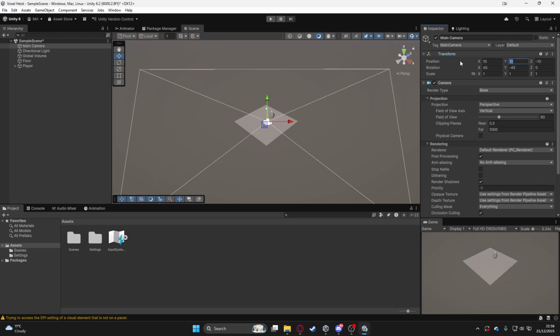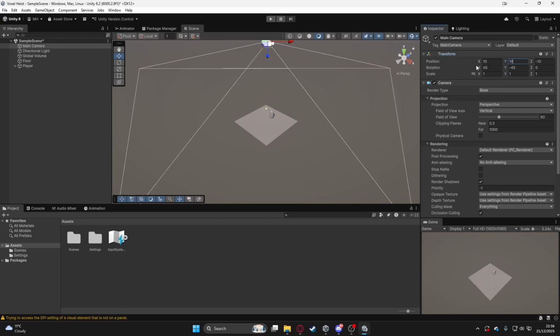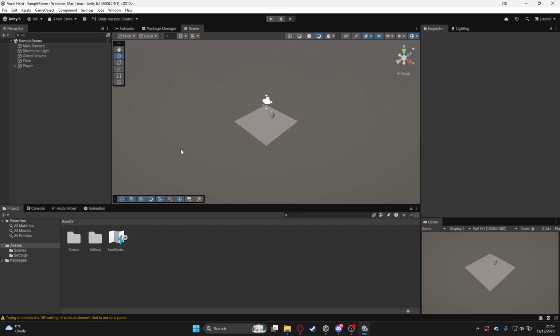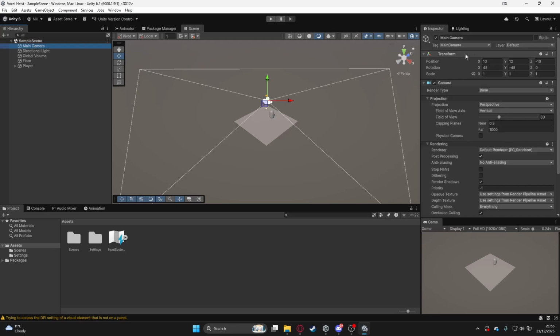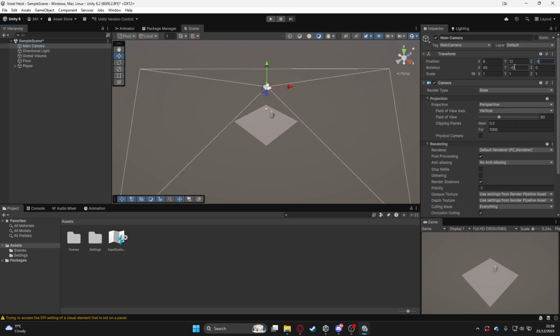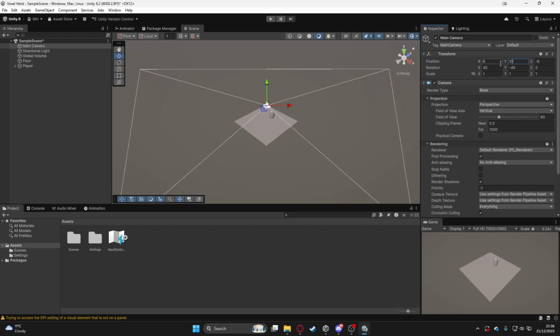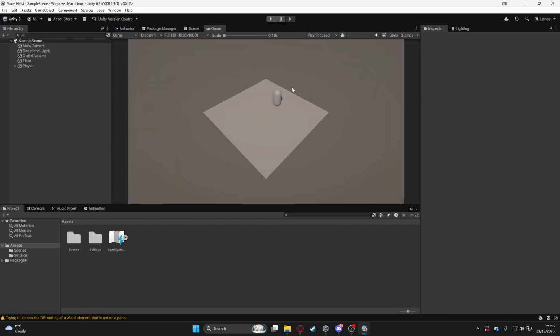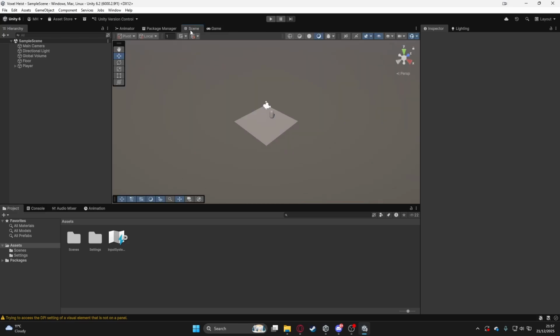See, yeah, we'll go for 12, and this will be the kind of view that we'll have in our actual game. It's no 10, yeah, and I like that. Again, it's fully up to you and what you like aesthetically. But for me, I think I like this angle. But if not, I can change it later down the line.